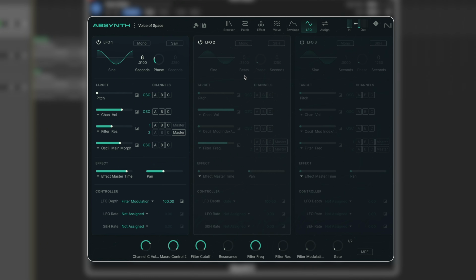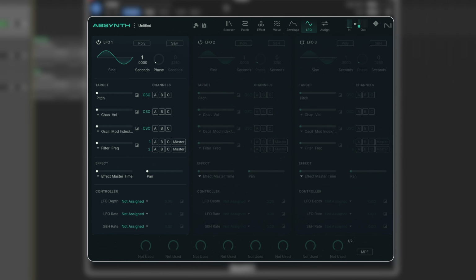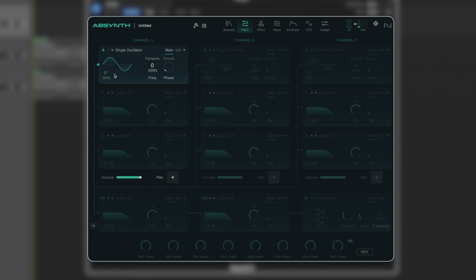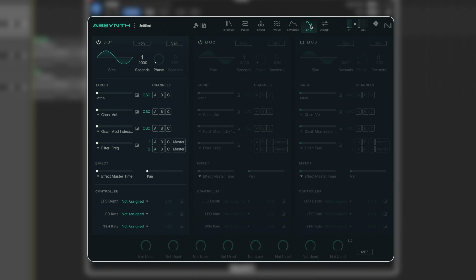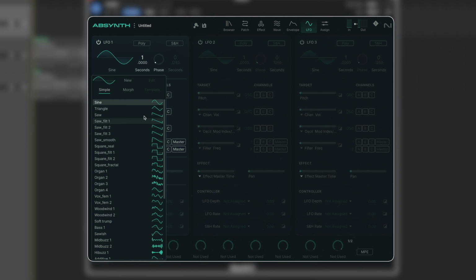Let's look over the LFOs, and to demonstrate them properly, let's reset entirely. Now we're generating just a sine wave. Let's go into our patcher, change it over to a saw, which is a little easier to hear as we lose and gain harmonics. We can change our LFO type. We'll leave it as sine for now, but we can even use our custom generated wavetables if we like.